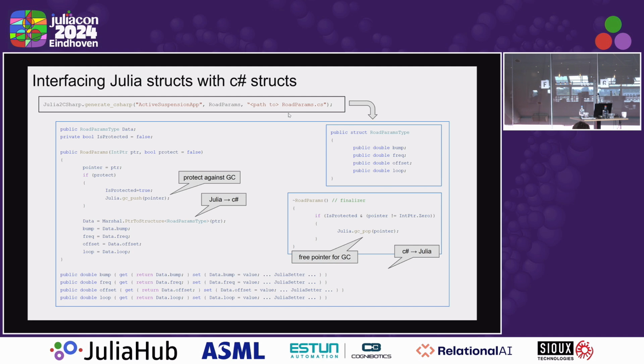And then I can take that pointer and marshal it to a structure that I define in C#, which matches the structure that's in Julia. And this all works somehow, but it works because the structures that are defined in Julia are type-based, right? So I can make sure that I just match the same types in C#, and it works.